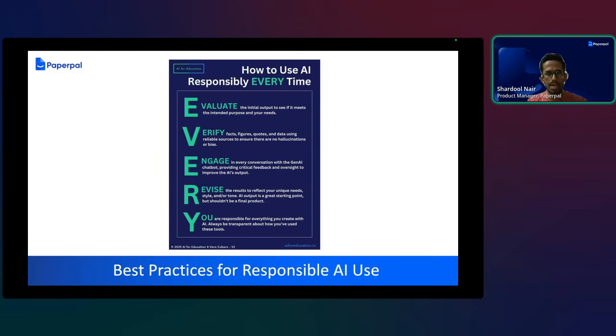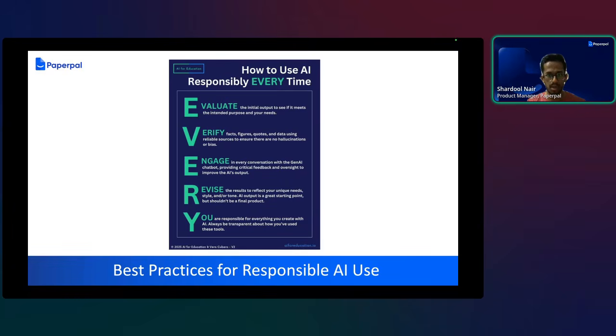Now, coming over to, as a user, how do I use an AI tool ethically or responsibly? A very simple framework would be, in addition to the one that I showed you earlier, always evaluate your output. No matter what AI tool you're using, no matter where it is coming from, always evaluate your output. Verify that the output is correct. For example, AI can have a tendency to sound smart, but the actual content might not even make any sense. So always verify even if you trust the AI.